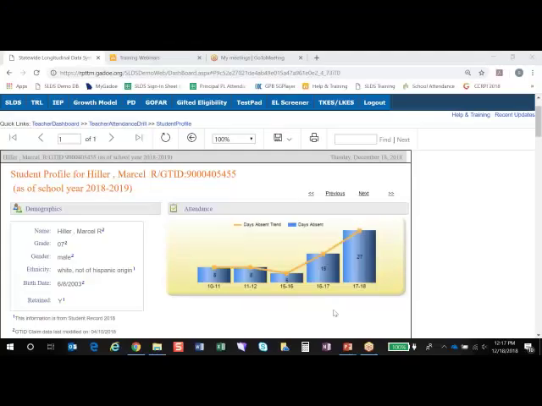Now, having looked at hopefully one of your worst attending students from last year, it's easy for you now to be able to identify whether that student has shown a pattern in their lack of attendance, or maybe what you discovered was that student just had a bad year last year. Either way, that longitudinal attendance information will give you a lot of insight.